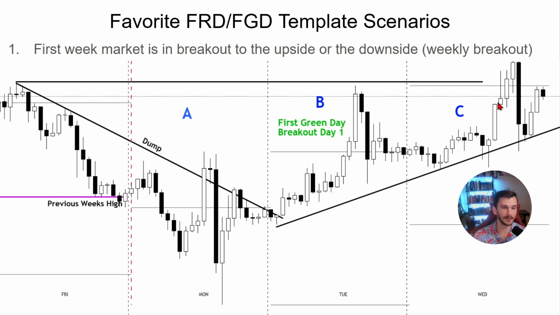And then they break out and they come up in a big bar: 1, pause, 2, 3. And then there's a massive reversal trade coming off the high of the current week on Wednesday over here, coming off the previous day's high in the New York session. So I could have participated in this trade, but not this trade, even though this was a first green day. It's all about timing and the levels and where you're at and what things are doing.